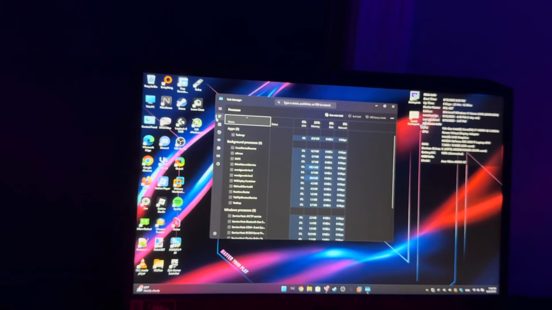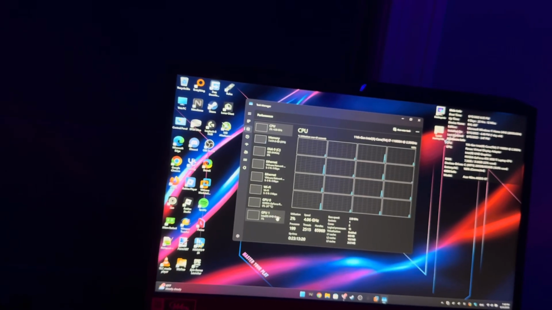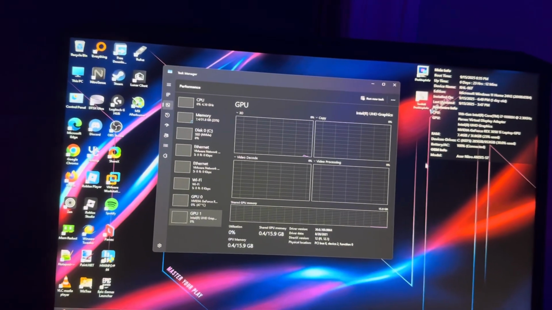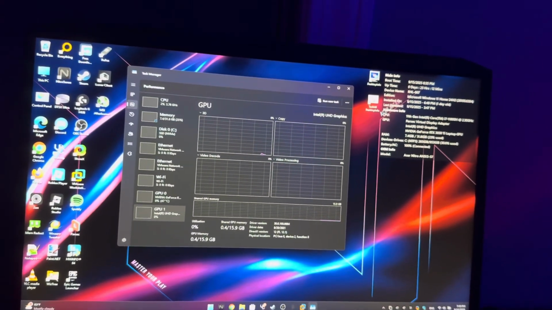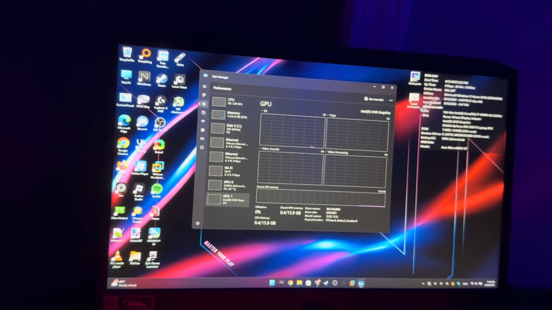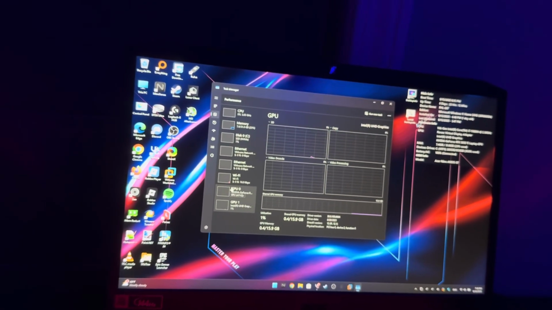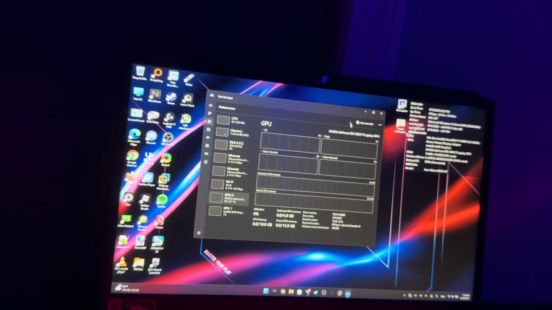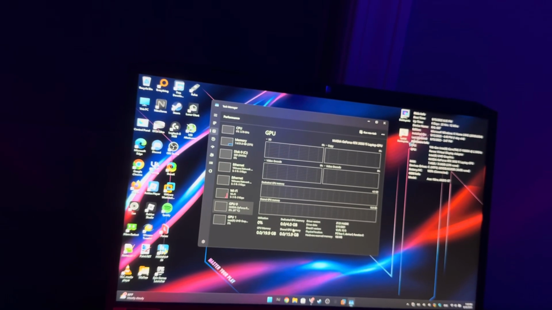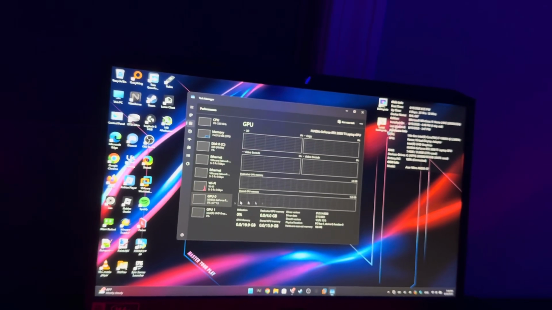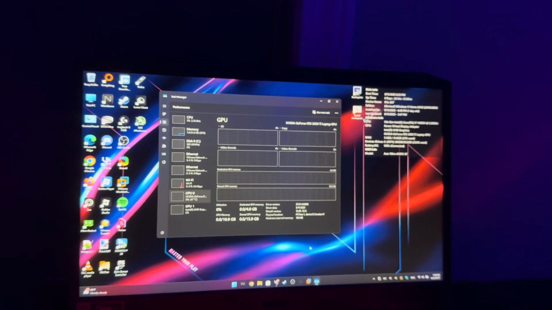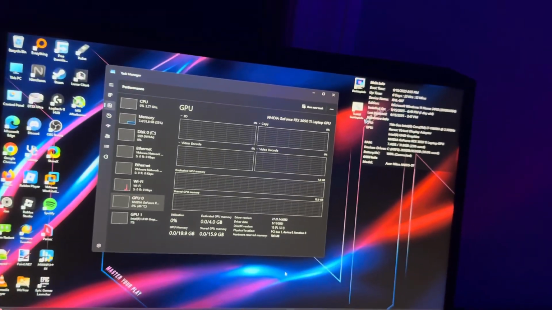Alright, let's take a look at the GPU. First up, we of course have Intel UHD graphics, which is like Xe 28 or something, UHD Xe. So it's a bit better than normal UHD graphics, but it's not good at all. And then we of course have the 4050 Ti laptop GPU. This is the 4 gig one, so it is going to tank. It is going to tank very hard.